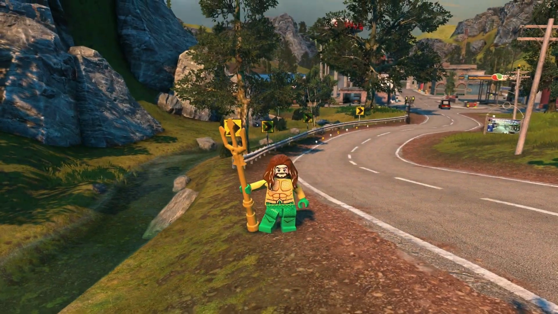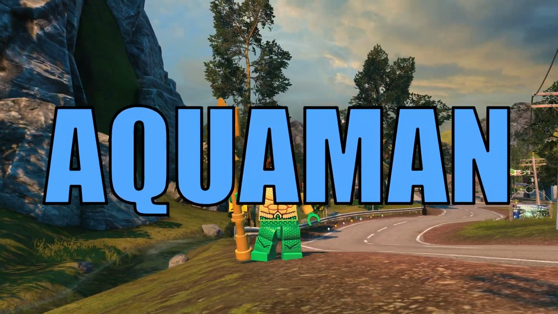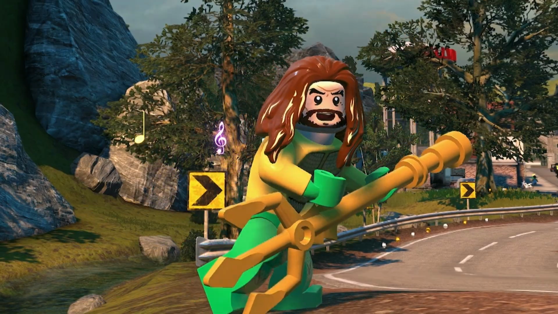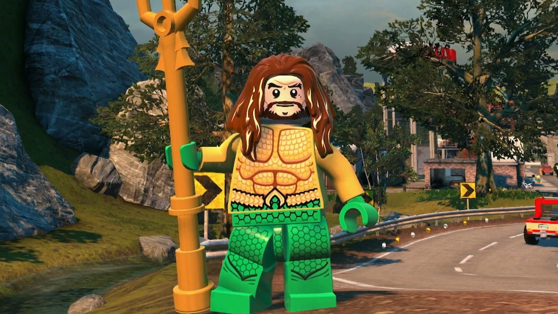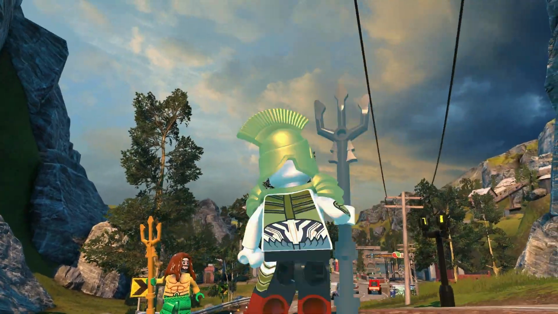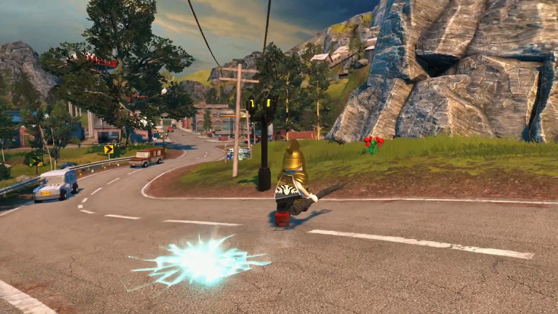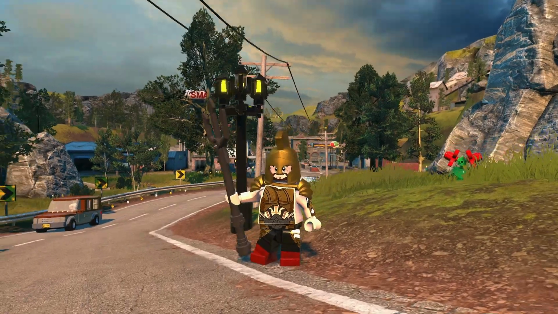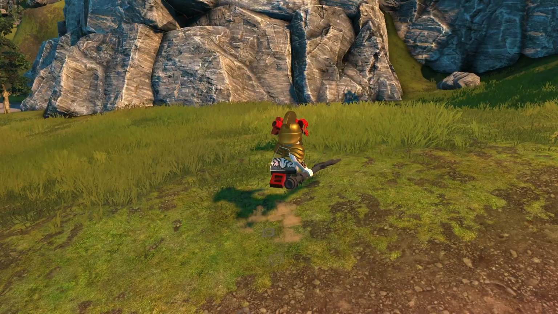And of course, we kick things off with the king of Atlantis himself. This would be Aquaman. Not only is he a really cool looking character with an awesome idle animation that I feel like captures Jason Momoa's approach to the character very well, almost like a rock star, but in addition to that, you actually have an additional variant that you could play as for Aquaman, which would be his gladiator armor, which is looking pretty freaking stylish. So if you want to rock that look, that is available to you as well.